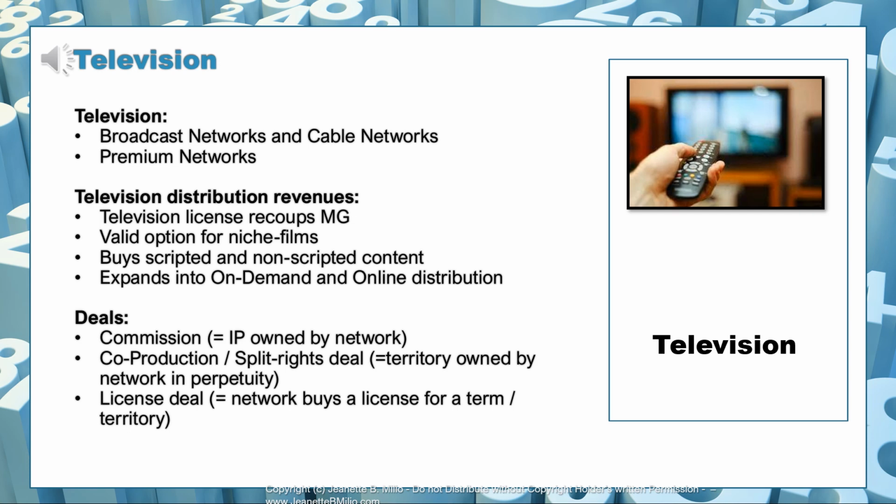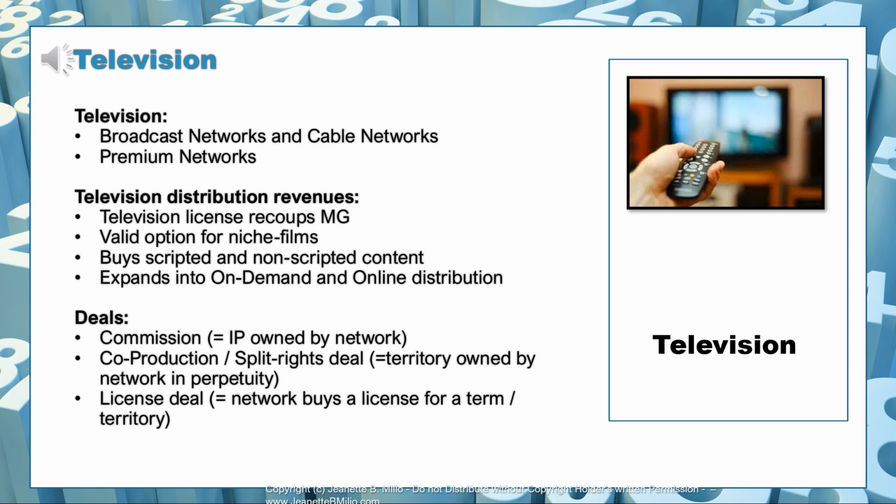For example, if a foreign or domestic theatrical distributor buys all rights, which include television, they will then sell the television rights to a television network to refinance and recoup the minimum guarantee that they have paid to the producer for those rights. So for distributors, this is kind of a recoupment mechanism, to sell television rights which they may not need, because it might just be a theatrical distributor who doesn't have a network station. So a lot of times theatrical rights are bought and then they're resold to a local network.